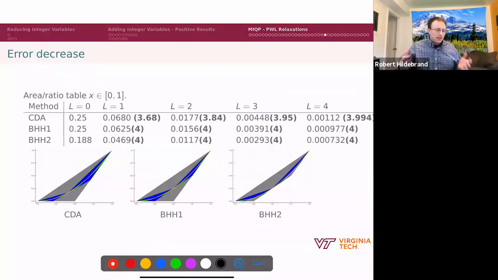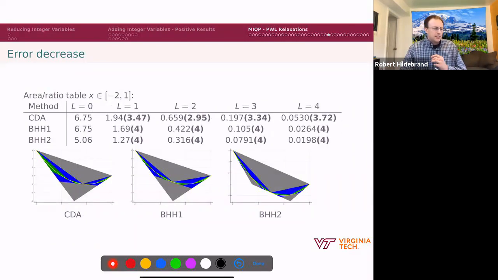And what we did is compared areas to the prior formulation as you increase the number of layers. And what's nice about our formulation is that for every extra layer, you always decrease the area by a factor of 4. So it tells you how close your approximation is getting. Whereas if you use this other approach, you're not always decreasing by a factor of 4 with each layer. And again, it depends a little bit on where you want the function to be, but I guess this shows that ours is converging slightly faster.